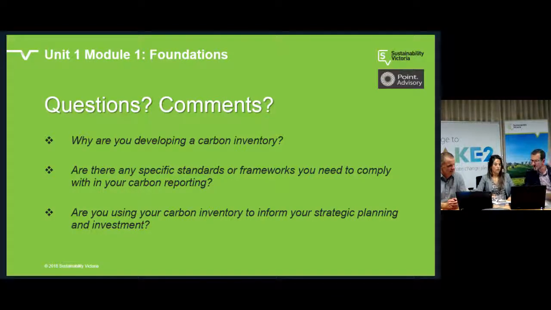Is that it? Do we need to address this question, or are we okay? Brad has a question, but it's more about strategic thinking. So I thought we would take note of that one and look at it later in the course, when people are looking at how we use all this information to inform our decision making.